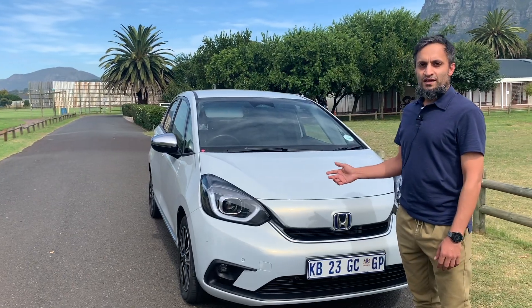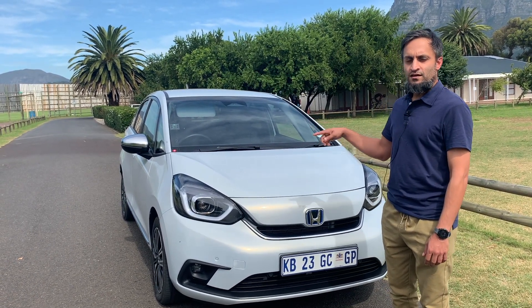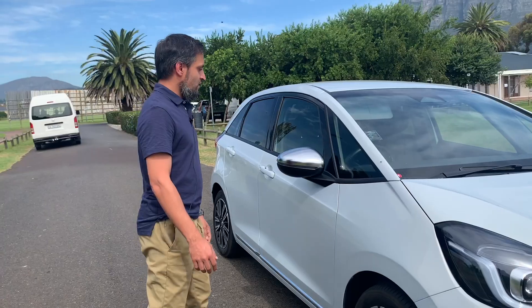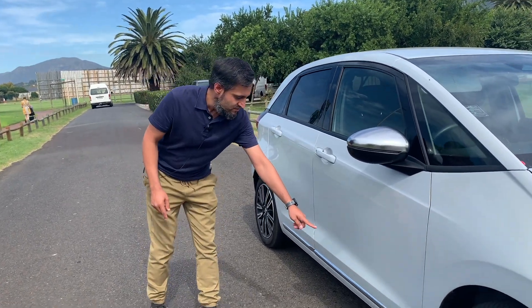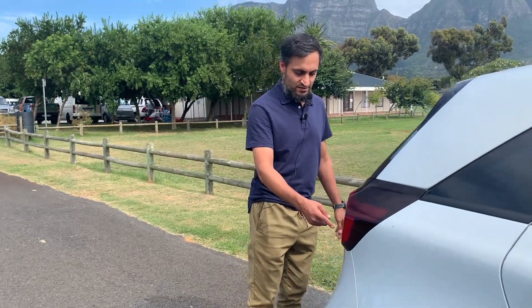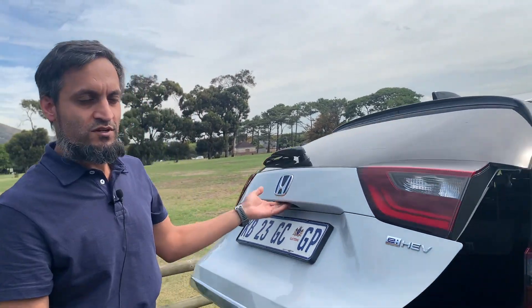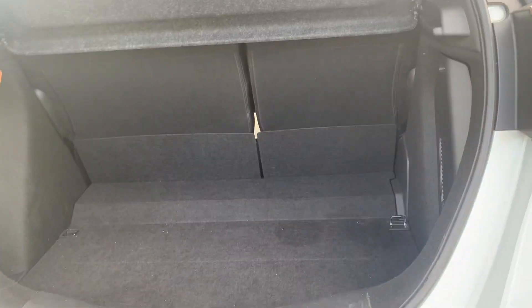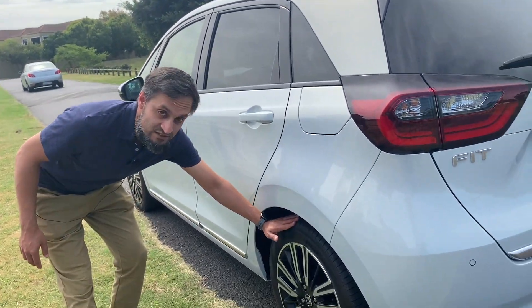Let's start off with the exterior — it's a stunning white color. I have done two Honda Fit reviews previously with an extensive exterior walkthrough, so you can look at those videos. Here I'll just give you a quick all-round view. On the side we have silver side mirrors — not body color — and a silver trim at the bottom which looks really classy. You've also got smart entry and smart lock. Around the back, it's badged as an e:HEV model, indicating the hybrid. The boot on this hatchback is 309 liters — decent size, not for a huge family, but great for grocery shopping. The petrol cap is very easy to use, and at the bottom we've got 16-inch alloy wheels.